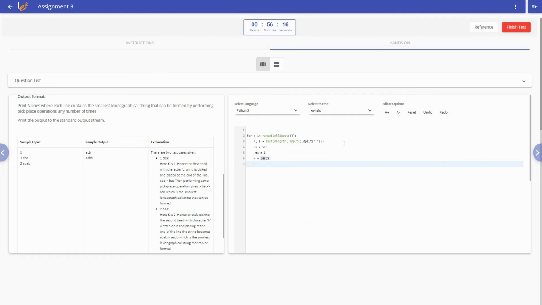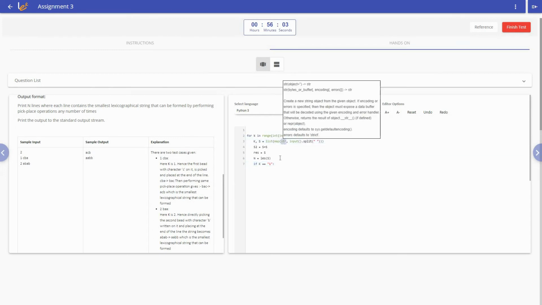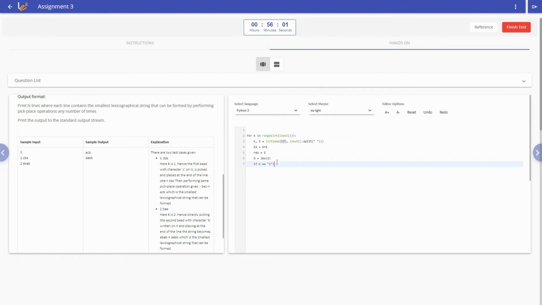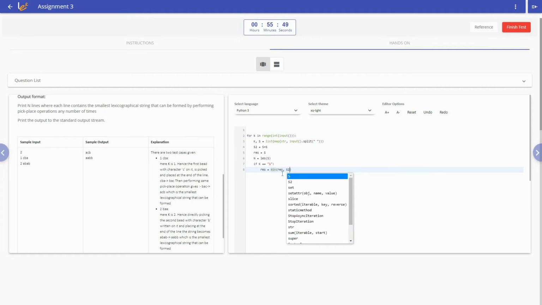Now we'll check the value of k. If k is equal to 1, here we are writing it with a string index, because we are mapping it using a str value, so the 1 would be in string format. This is something you need to take care of. The result would be the minimum of result and s2.